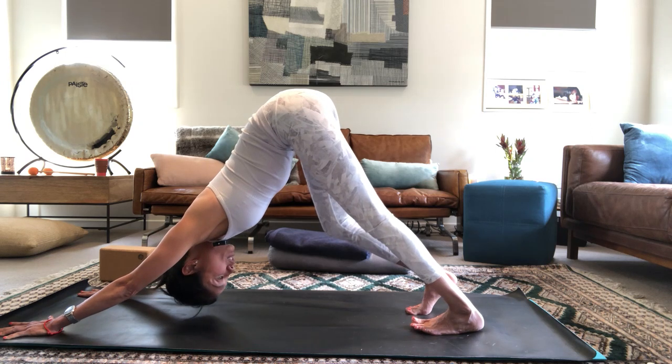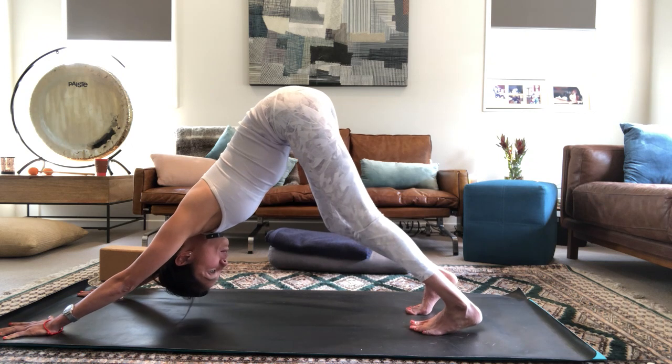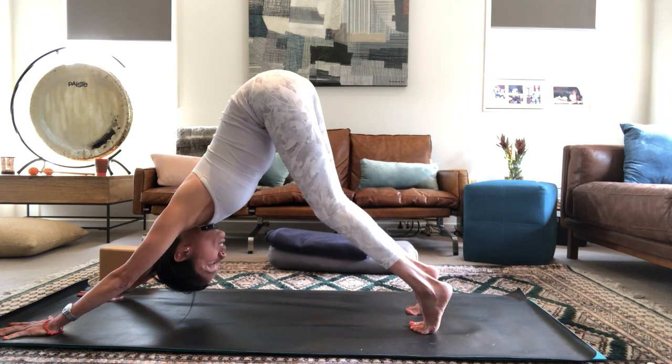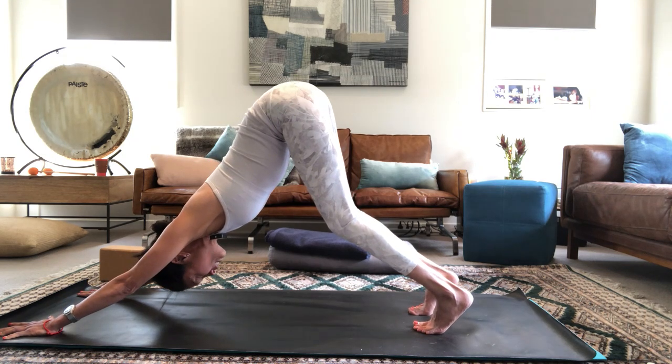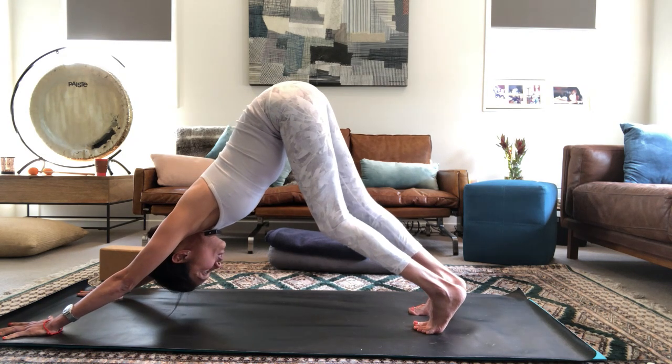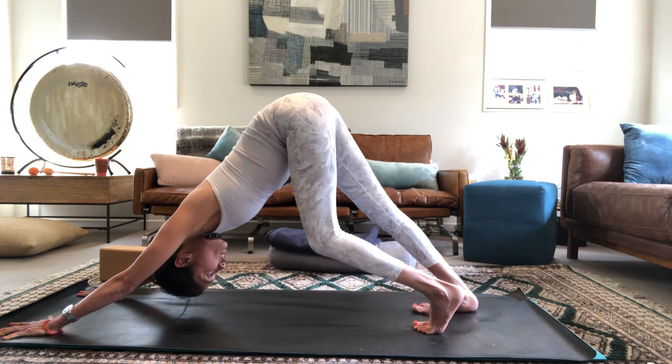Lift the sit bones. And then press the top of one thigh back. And then bend the knee. Lift the sit bones. Come into the heels of your feet. Push the mat. Ears in line with your biceps. Straighten the right leg. Press the top of the thigh. The heel of the right foot. Lift the toes of the right foot.